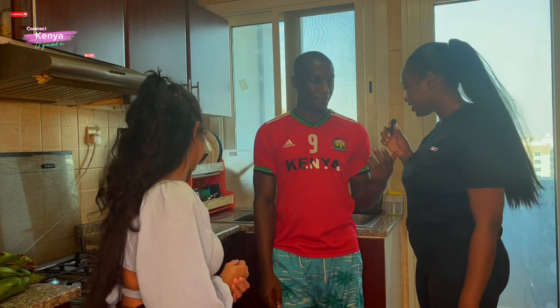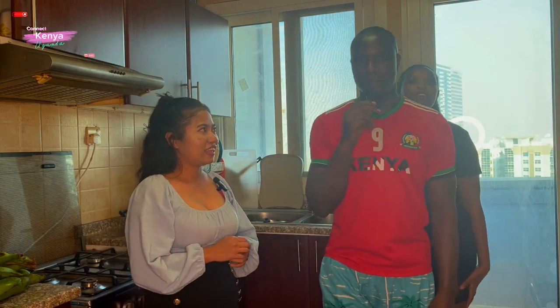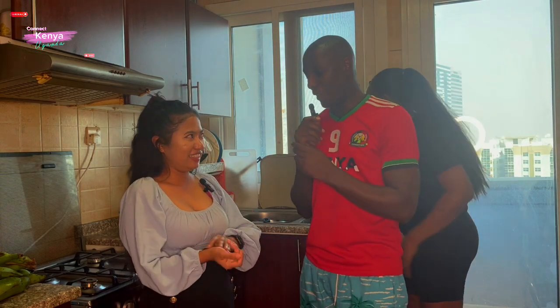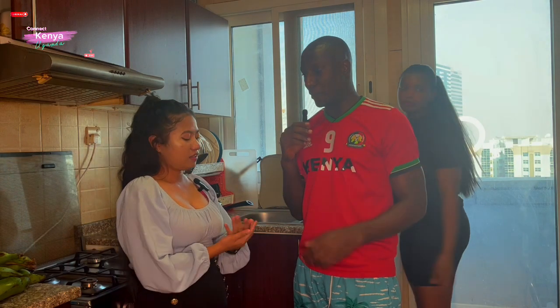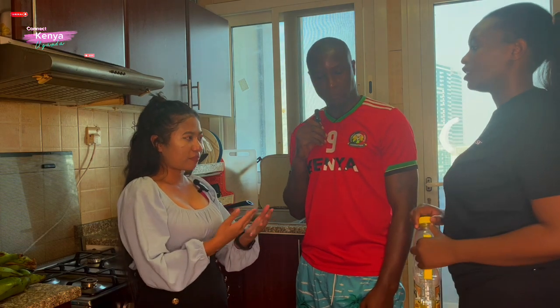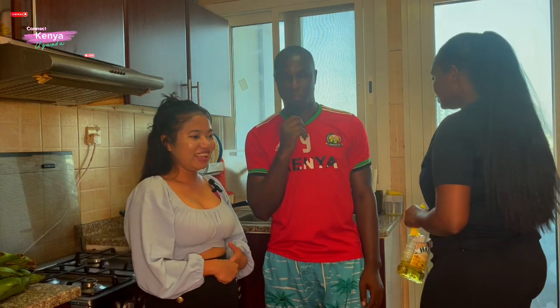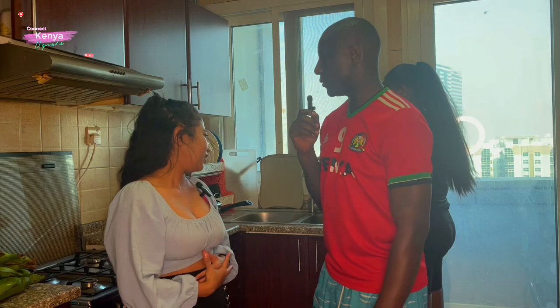Okay, so let's start. Before you start, I want to give you a trick. As you're cooking matoke, you have to always apply oil so that it doesn't stick on your fingers. I think you have been saying that sometimes you peel and then it remains on the fingers. Yeah, before I peeled matoke, I didn't put oil, so it stuck on my hand. So you have to apply oil on your fingers first before you begin, and that will help you to peel the matoke properly.